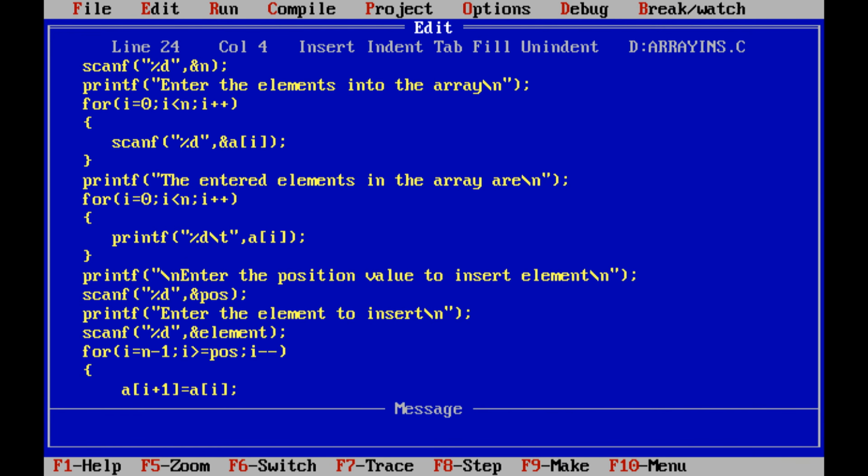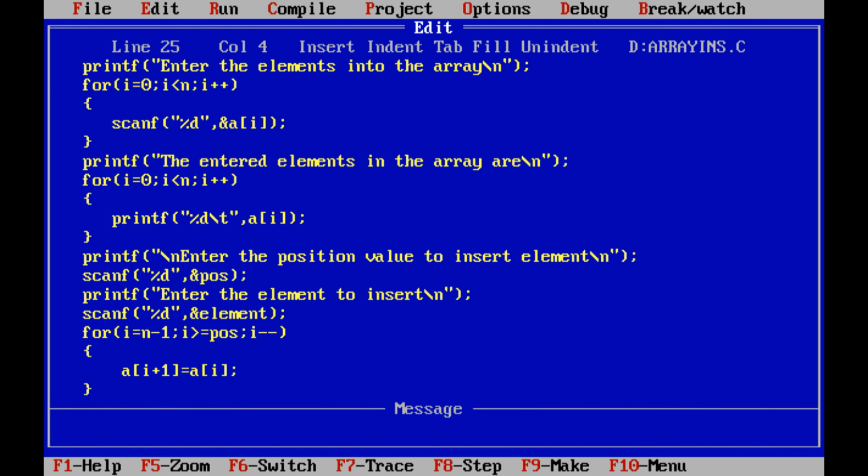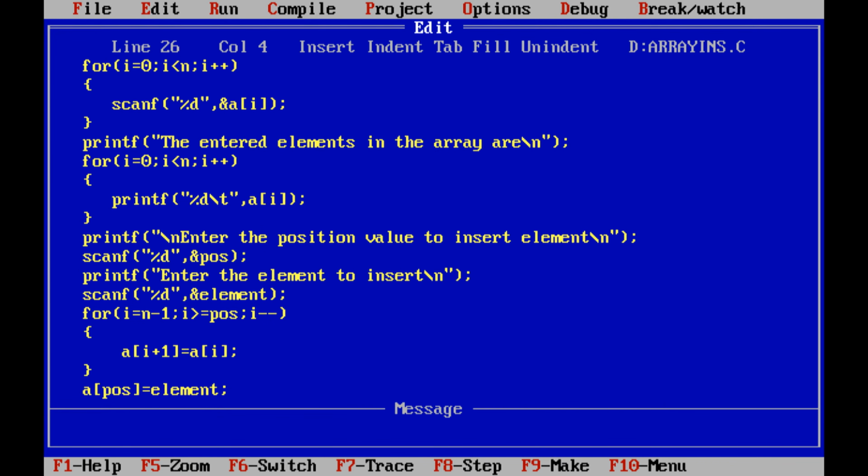Next, this is the logic that was already explained. For i equal to n minus 1; i greater than or equal to POS; i minus minus, A of i plus 1 is assigned A of i. From the position point of view, we have to move each and every element one position to the right.